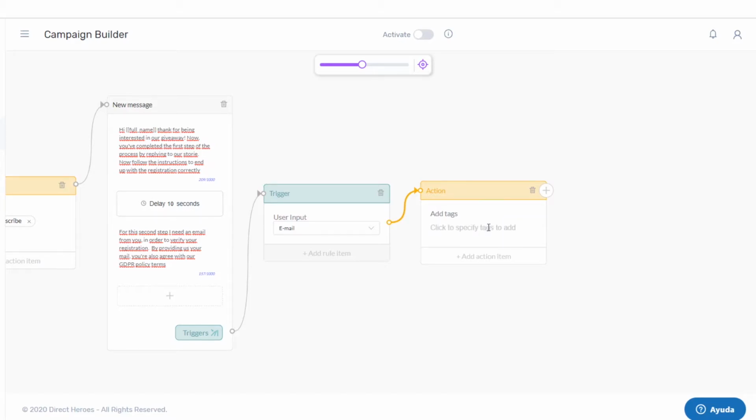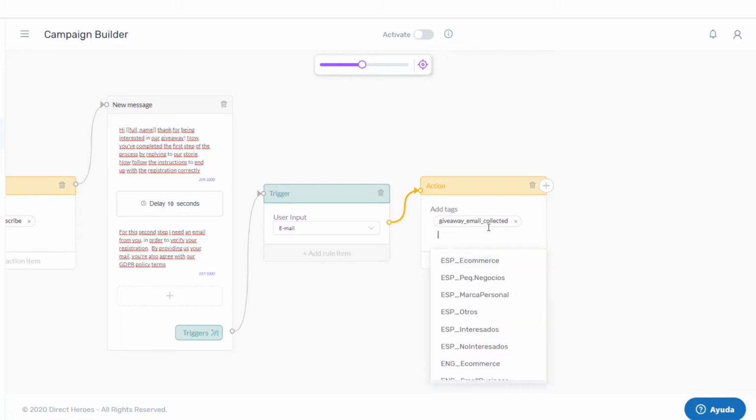We could change this tag and also put giveaway as we did. Giveaway subscribe, or email collected. That's email collected. So in that sense, we truly know the people who have enrolled with the keyword.